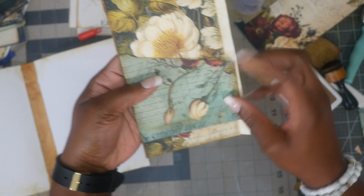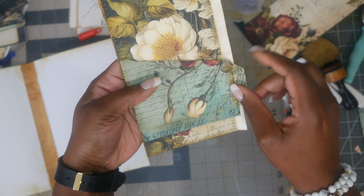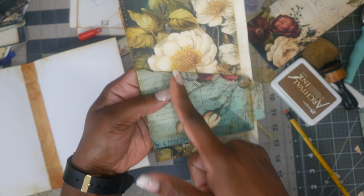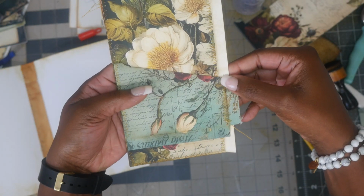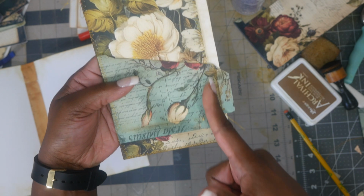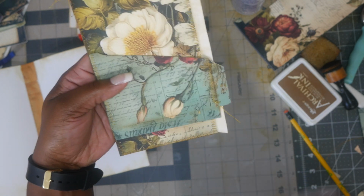Okay, so originally, if I would have been thinking with her template, since the template is just a tad bit smaller, because this is where the template is, this is where it needs to be. If I was thinking, I would have scored right here and then just cut like that, but I wasn't.